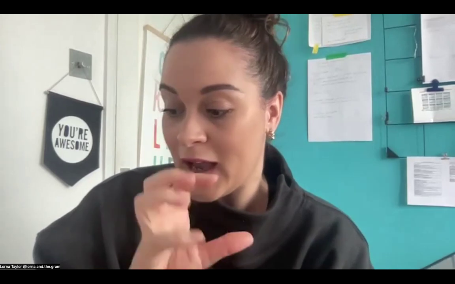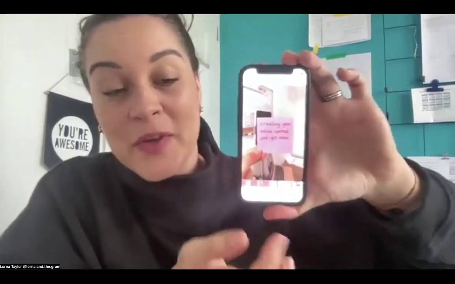So you will need to grab a post-it note and a bit of paper, or if you don't even have any post-it notes, even just a little piece of paper. And I want you to work out what your hook could be, or what the thing is that you want to say. Because I think it's quite a creative, visually engaging one, this could lend itself to you just talking about your products or your services.